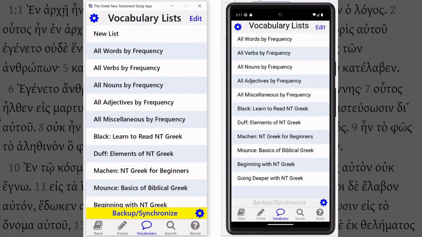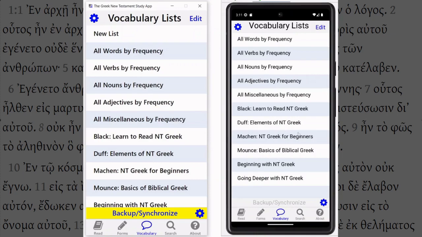One, if you ever need to reinstall, you can pull all your old data down. You won't lose anything at all, any vocabulary you've studied, any changes you've made in the details page. And if that doesn't make sense to you, go watch the details video. All that is backed up so that you can restore it. So let's imagine we wanted to do that. Let's say we want to restore.